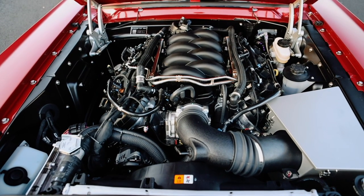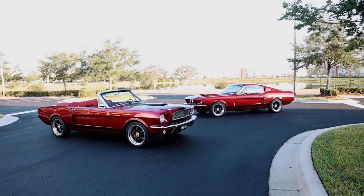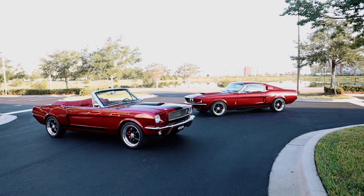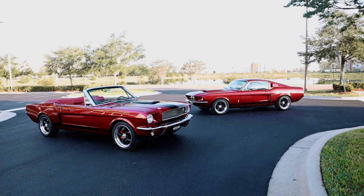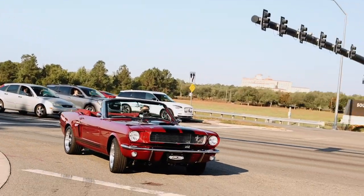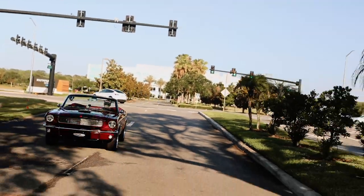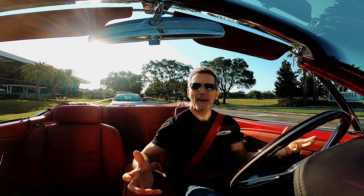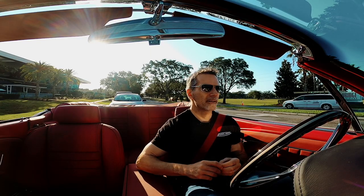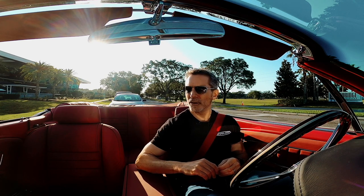So what makes these clients keep coming back? The cars we build have a really compelling combination of attributes. They not only look great, but they're also fun to drive and they're reliable. And that's the key. The whole reason I started this company was that there's an unmet need in this segment. There's a lot of passion for cars from this era, obviously, but not really any good alternatives to own one.